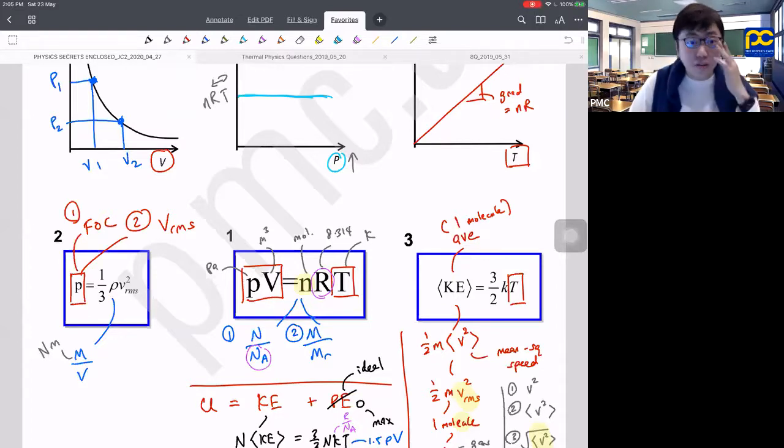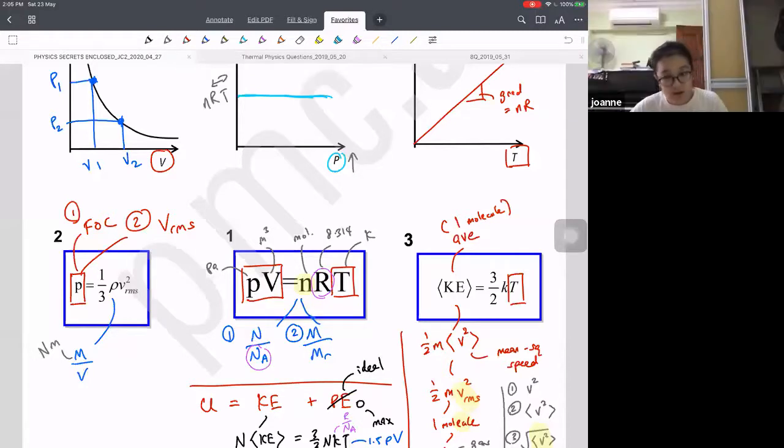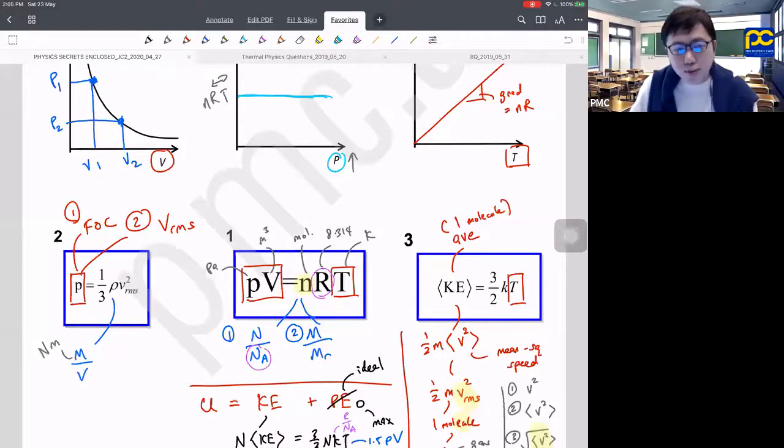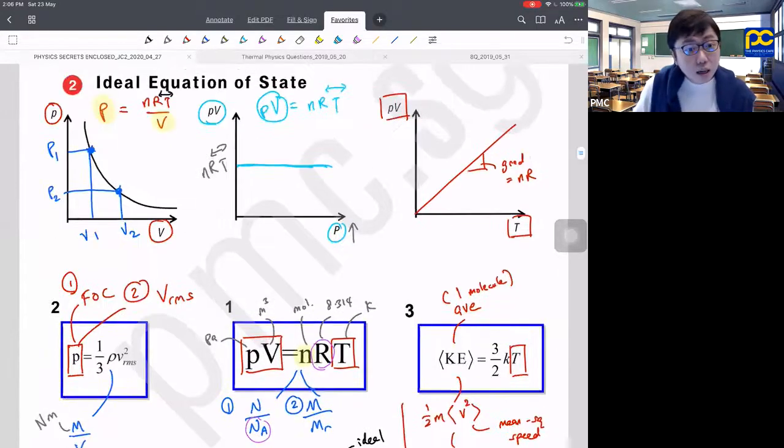I think you all learned that from secondary school, right? And how about the next one? Benjamin, give me another thing that you know about ideal gas. What defines an ideal gas? Is Benjamin thinking or is he hanged? I think he's hanged. All right, Leah, can I ask you, give me one thing about ideal gas? One thing. Hey, don't be surprised, they can ask you 2 marks: state what you understand from ideal gas. So 2 marks. So what is the thing?